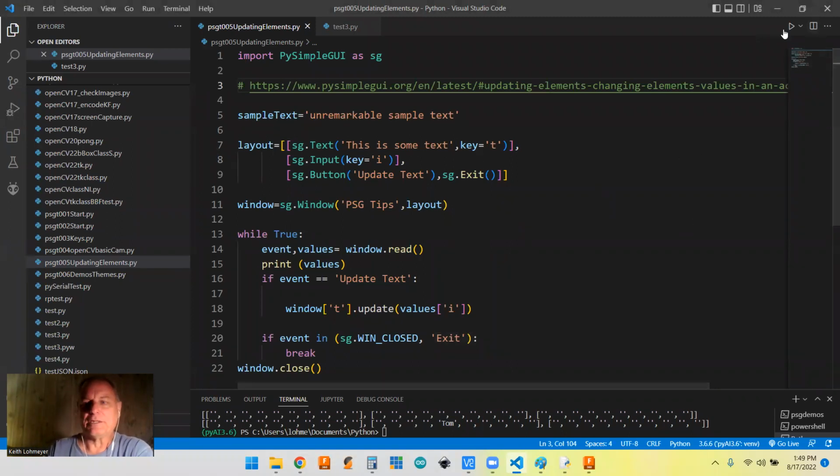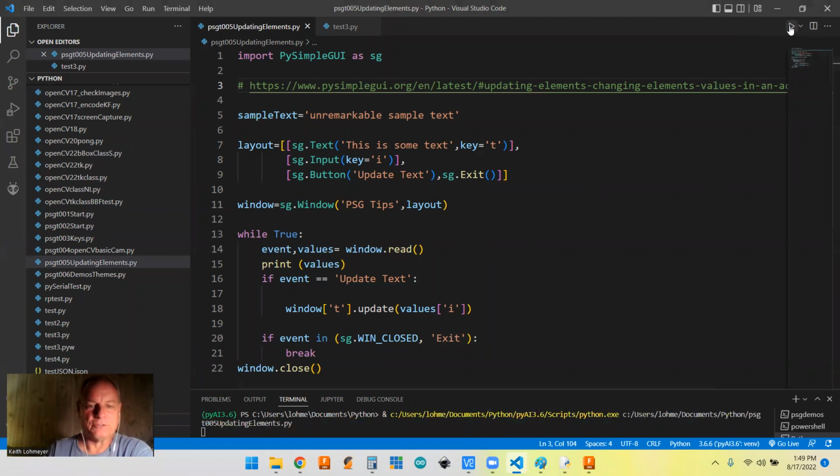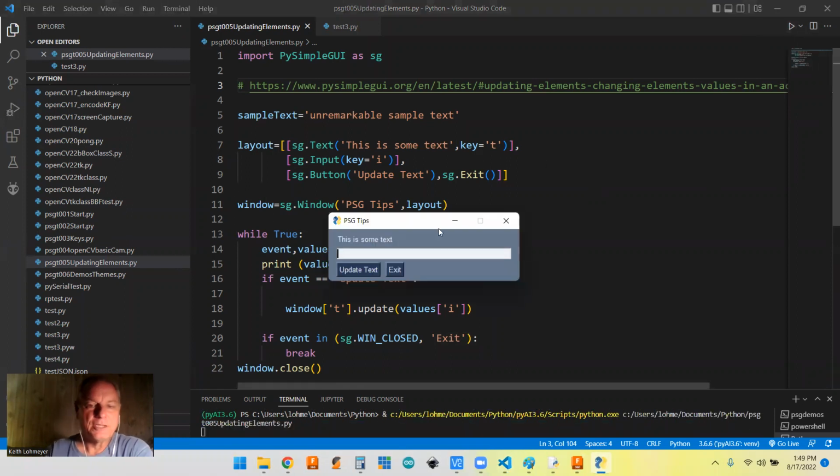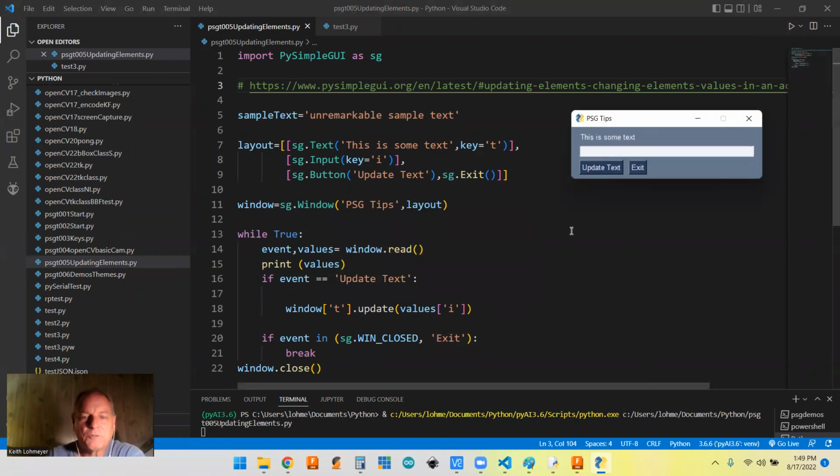I'll bring it up just to show it first, and we can talk about what the code is. This is the window that comes up. We've got just a text box, then an input, and then a couple buttons, an update text button and an exit button. Of course, the exit button, we know how that works.